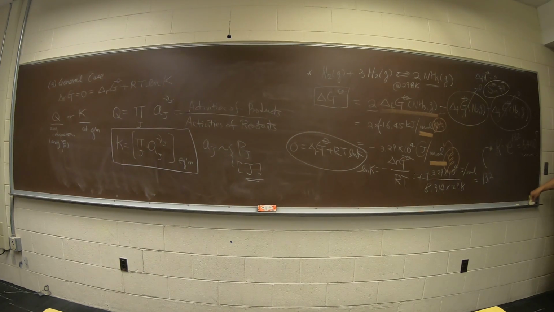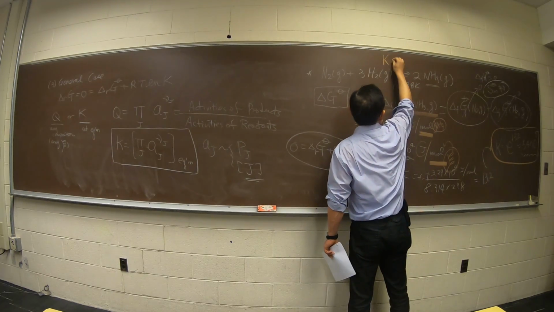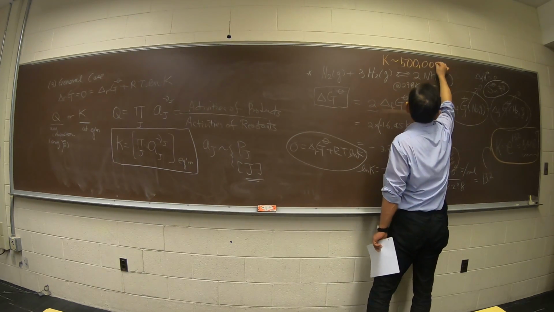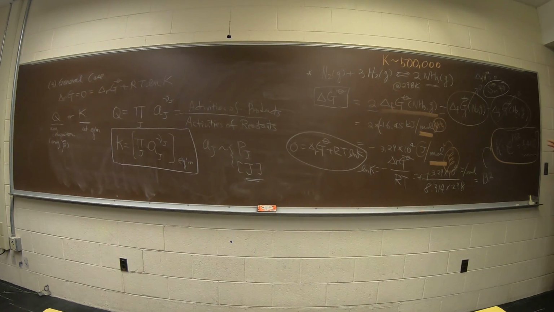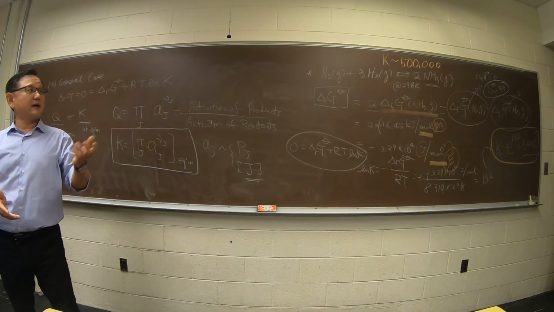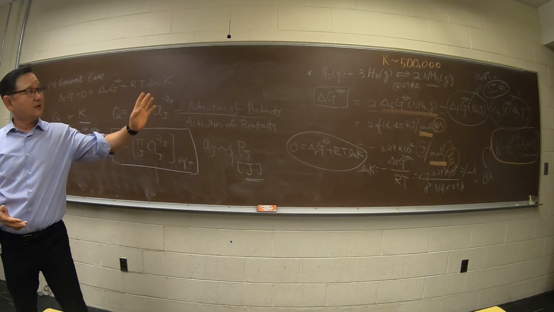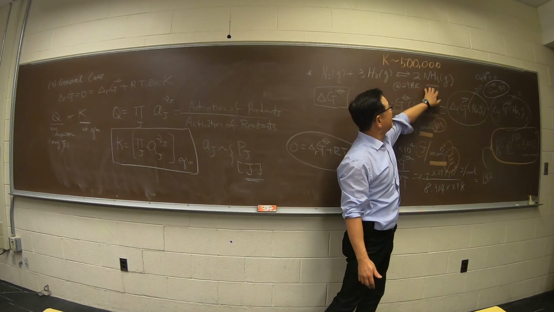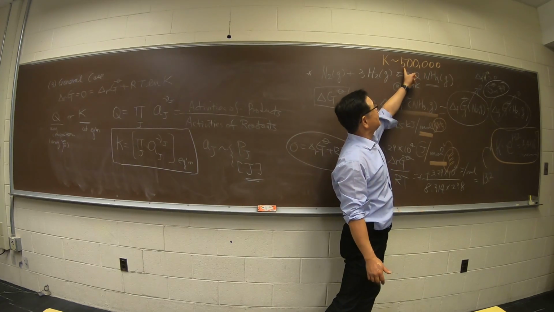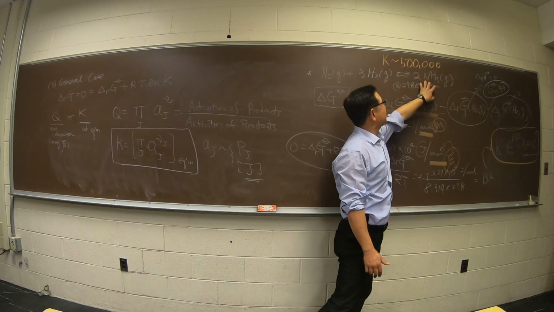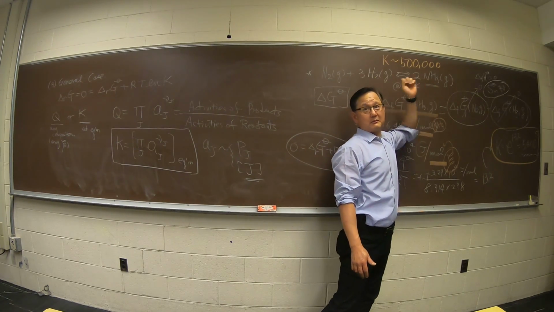For the PChem class, this one does not have much meaning in itself, so let me just keep this as one value. Let's say this is about 500,000. That's about 500,000 at this temperature. This is a nice way to open up the question for the next chapters. When you mix the nitrogen and hydrogen at room temperature, the driving force tells me that they want to be ammonia. Let's just say 500,000, it's like a million to 1. They really favor the production of ammonia.